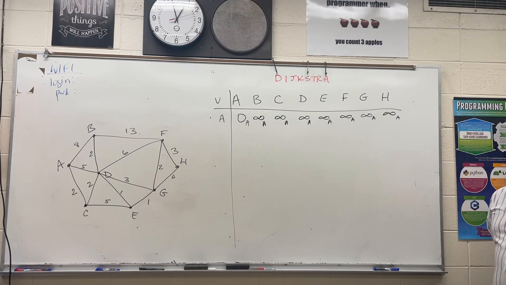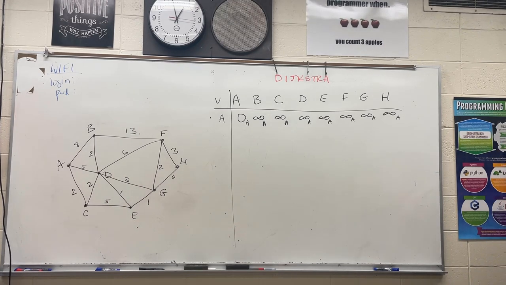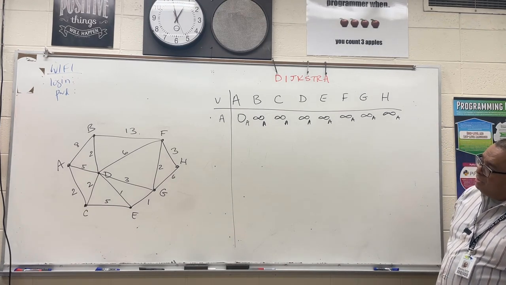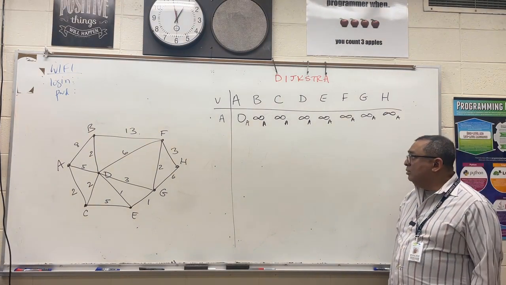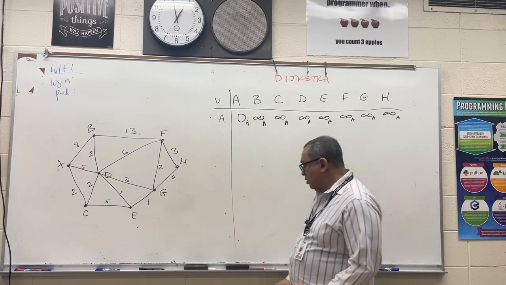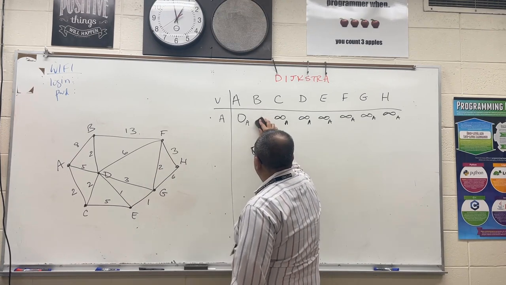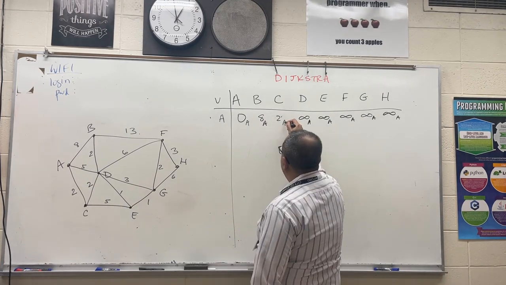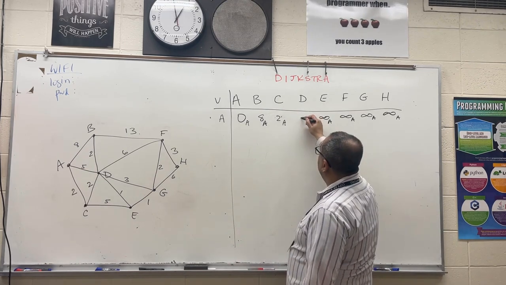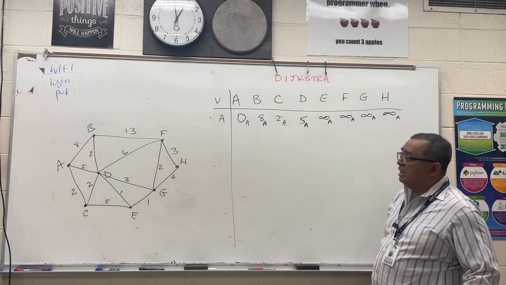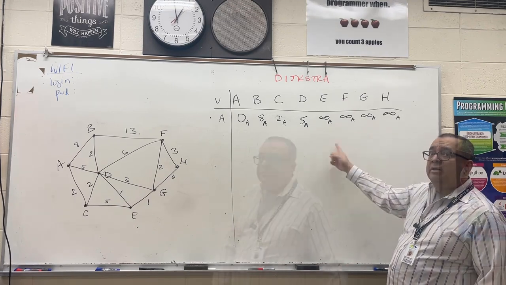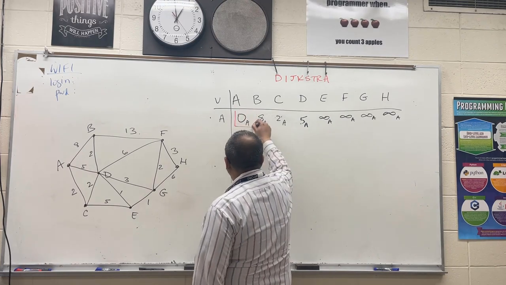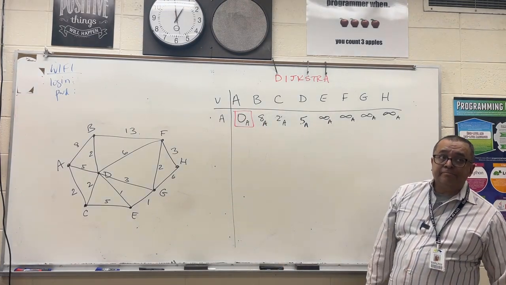So what I'm going to do now is I'm going to look at my matrix A and see if I can relax some of these node distances with a smaller number. Looking at the graph that I have there, you see I have direct paths to B, C, and D. I can replace these infinities with these smaller numbers. B can now be replaced with an 8, I still came from A. C can be replaced with a 2, came from A. And then D, I'm going to replace this with a 5. I do not have direct paths from A to any of the other vertices. So E, F, G, and H are going to remain at infinity here. What I'm going to do now is I'm going to say that I'm all done with node A. So I'm going to put a box around it. This is the equivalent of marking it visited in my visited set.